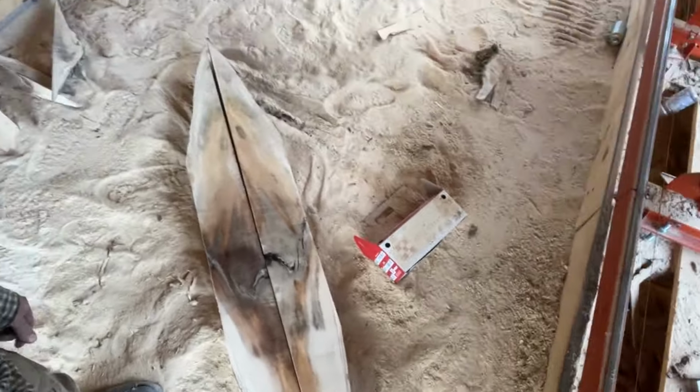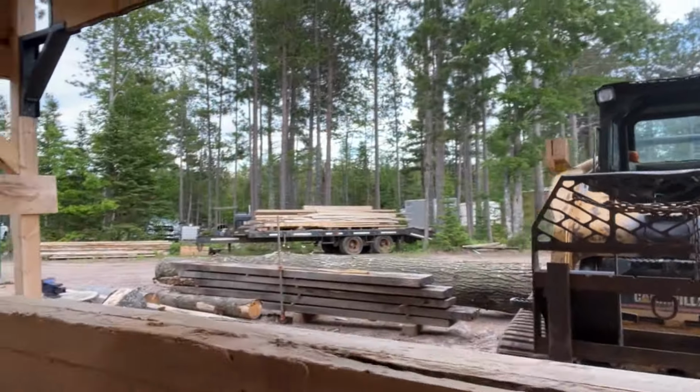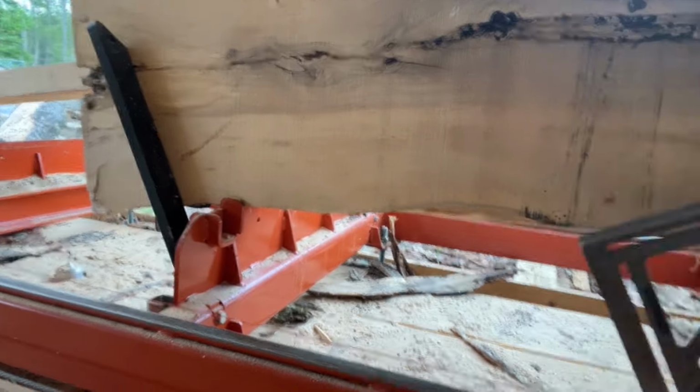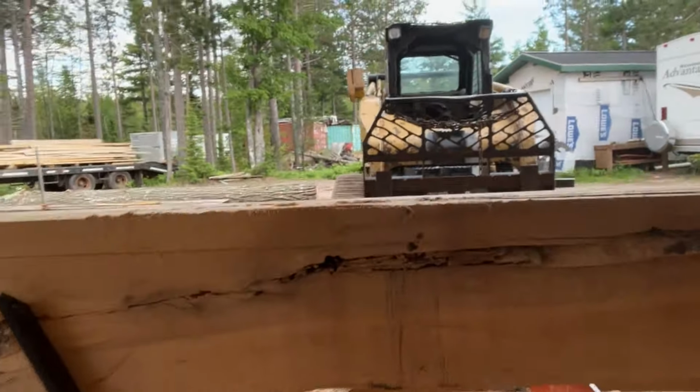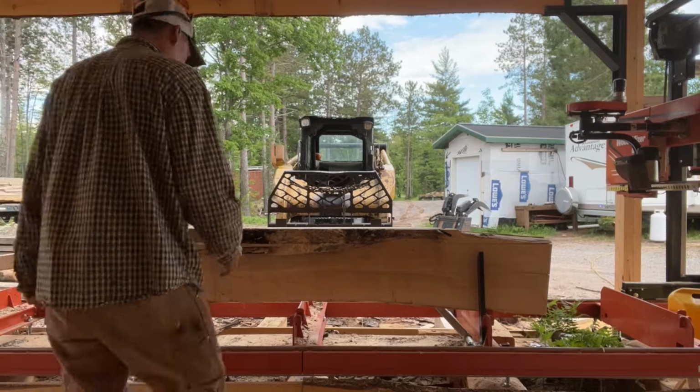But that's book matching. So now we got these two. The problem is, this is the problem right here. Well, if I take it down to here, that's only gonna be a 20 inch wide. We'll have a 24 inch wide. Let me put these together and see what we got. It ain't very good though. Ain't very big, ain't very good.